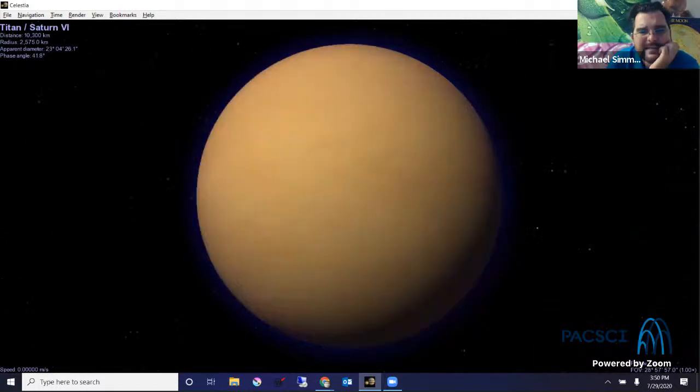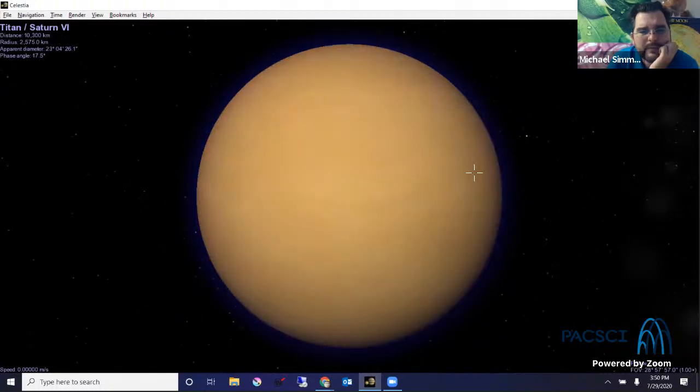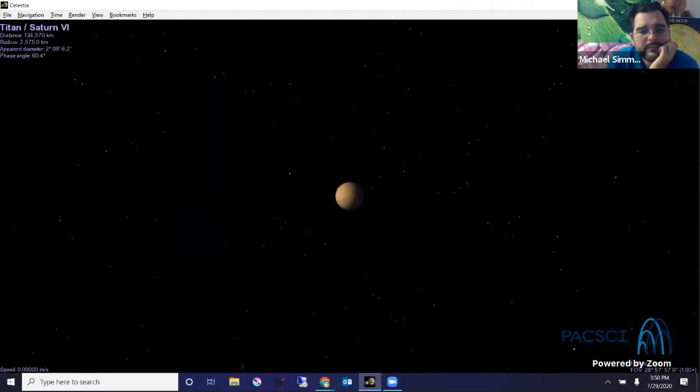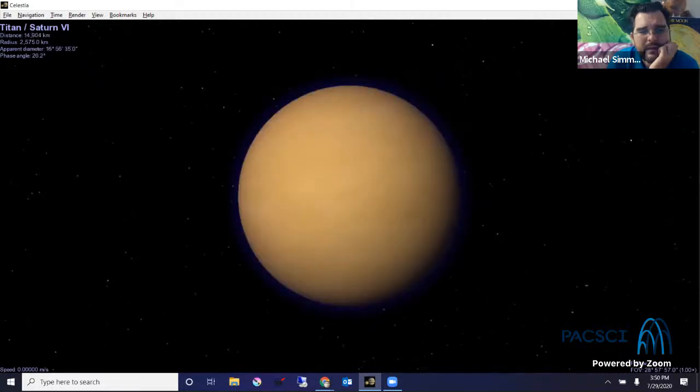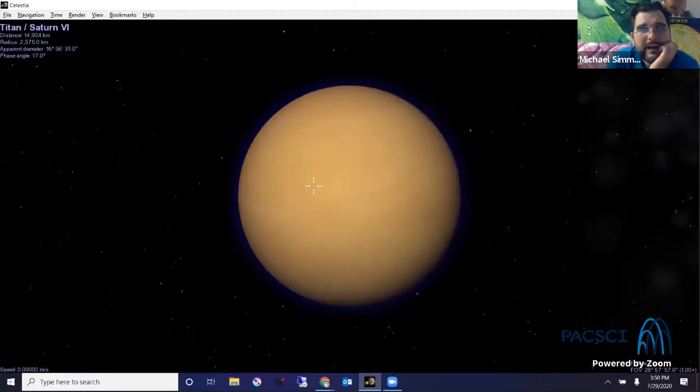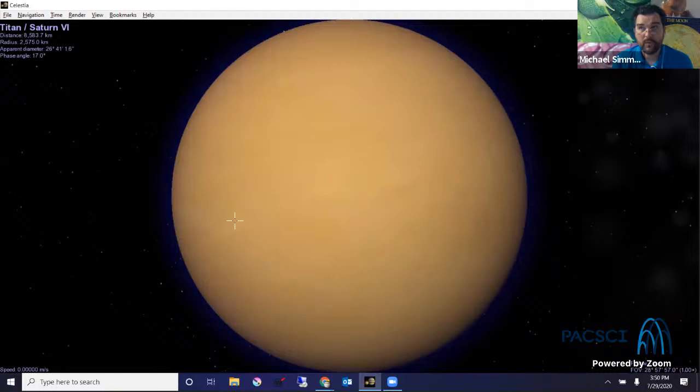Honestly, even though it's really, really big, this is kind of looking a little boring. I'm not seeing a lot of details around Titan. Wonder if we got a little bit closer. It almost looks like I'm seeing swirls again. It's like Titan has its own atmosphere, its own layer of clouds covering it. So those who thought like Europa might have an atmosphere or have clouds, Titan is covered in clouds. And you know what? Where there's clouds, what might those clouds be made of? There might be rain of some sort.